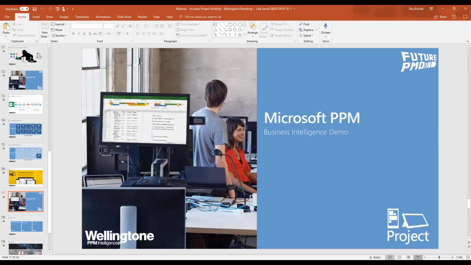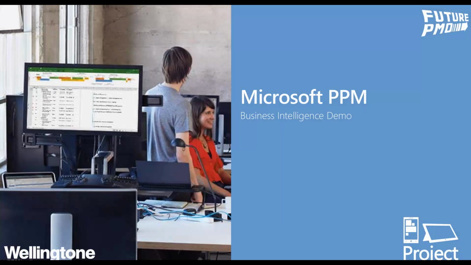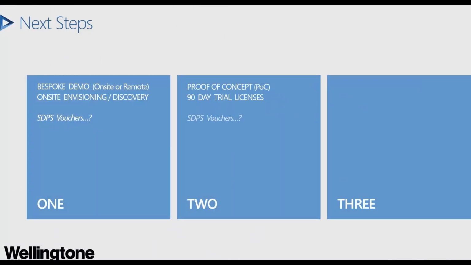Let me get that projected back up and talk about next steps. So if you'd like to learn more, then please do get in touch. As I mentioned earlier, we can provide you with a bespoke demo or an on-site workshop so that you can discover the art of the possible. We can also provide you with 90-day trial licenses to support a formal proof of concept. And of course, we can also assist with an end-to-end implementation, which would include consulting, configuration, training, and providing you with ongoing support. Not just around the tool, but generally to help you to mature your project management maturity.